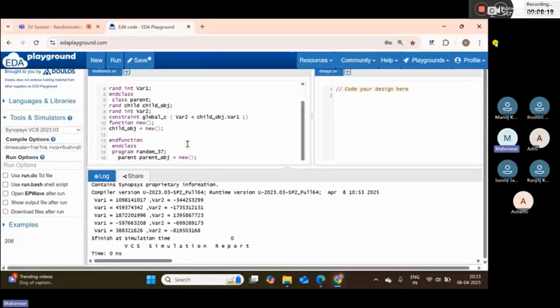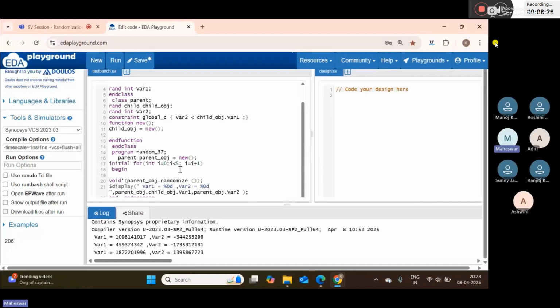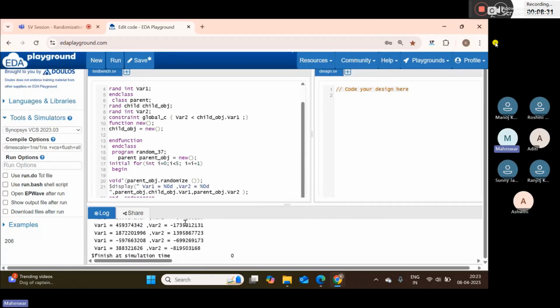Even with what you told me, I created the object before the for loop, at line number 16. Even though it repeated five times, only the randomization process repeated, whereas in the previous scenario it created five objects as well. For multiple objects also, the constraint works the same way.